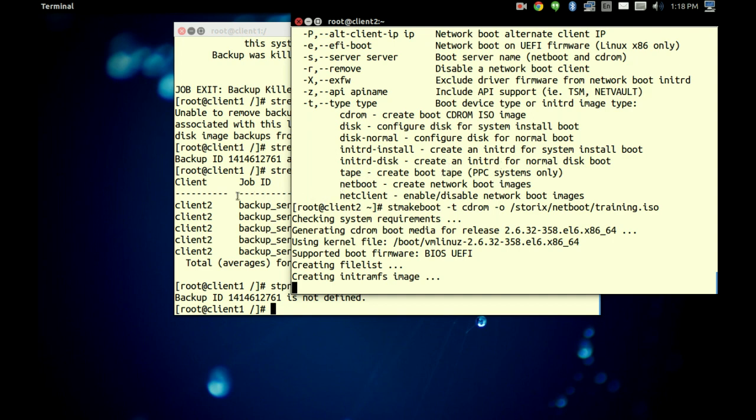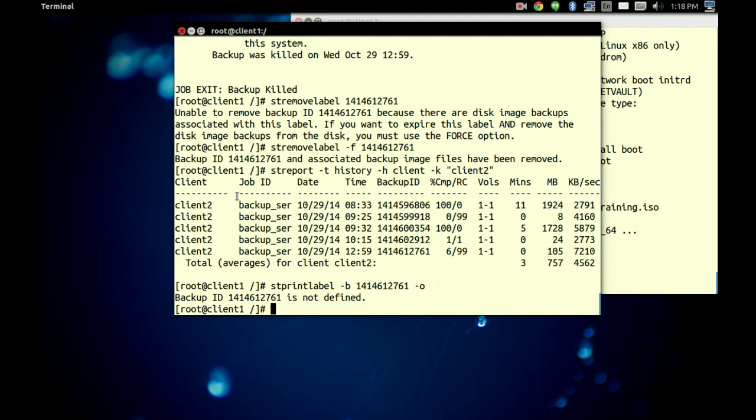In the meantime, while that's running, let's go over one more time the stcheck command, because this is something here in the support department that we on a daily basis work with people on, so we want to make sure that you're aware of that. The stcheck command is going to make sure that you have good network communication for the software to be able to work, because oftentimes we'll find that people can, for example, ping from, let's say, client 1 to client 2, but their backups aren't working.